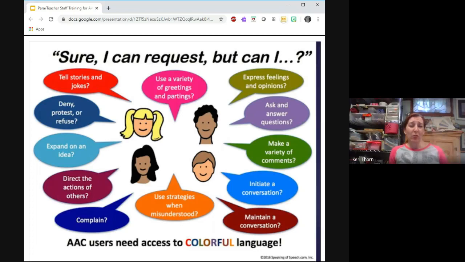We had one student who used her device within the first week because she had her AFOs on and she said, leg, ouch, because she wanted to let you know that. It turned out her brace was on incorrectly and it was hurting her foot. She should have the right to complain. And without the device, some of our kids will just go into negative behavior or cry or do something else because they have no other way to tell us that something's wrong.